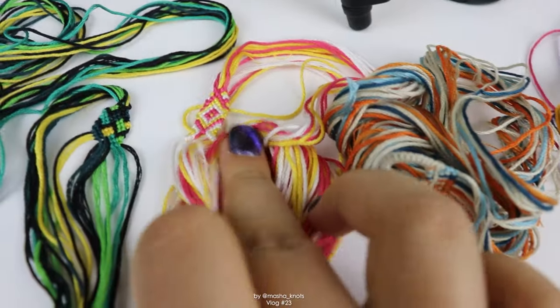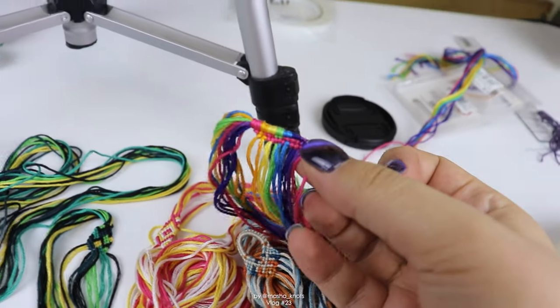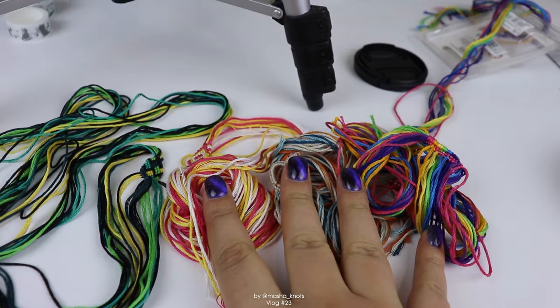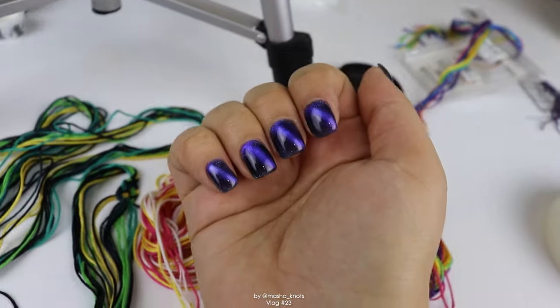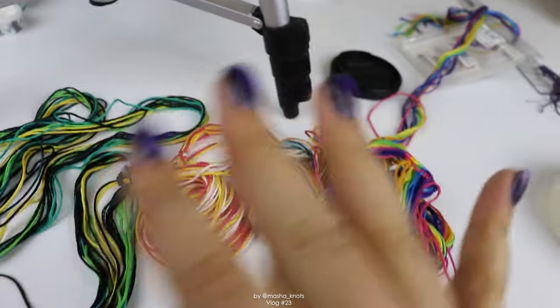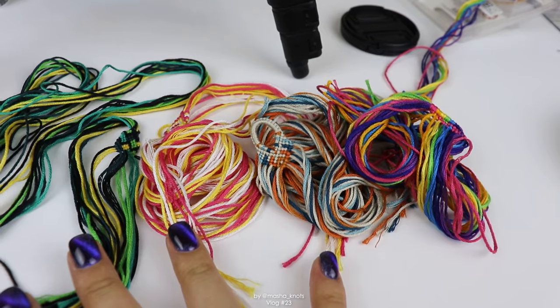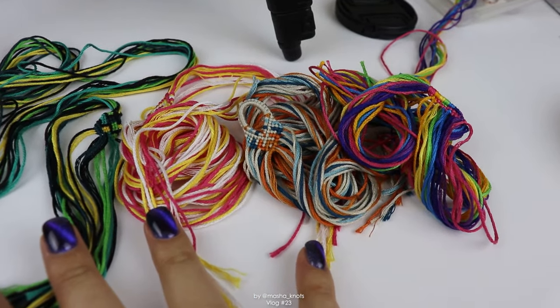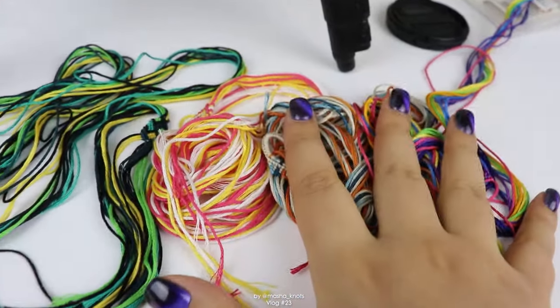I've got this one, and this one, and this one, and this one, which you can barely tell what it is because it's just two rows. I just finished filming everything. I need to finish these bracelets relatively quickly because I don't want my nails to grow out too far, and then I need to film the intros and the outros. In the meantime, I'm going to give these files to Stefan to edit — he helps me with edits nowadays, which I greatly appreciate, so we can get a head start on making these videos.